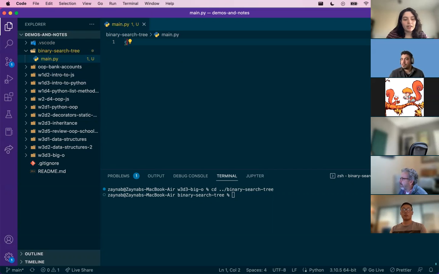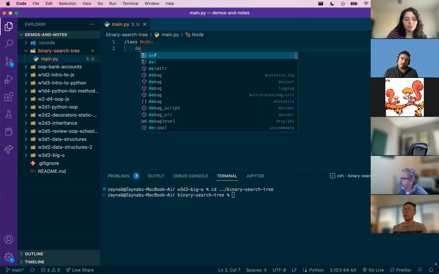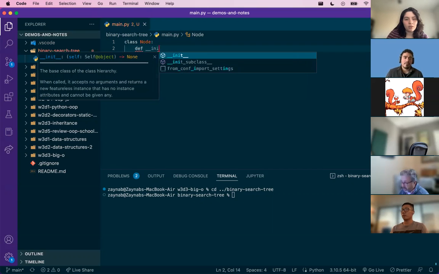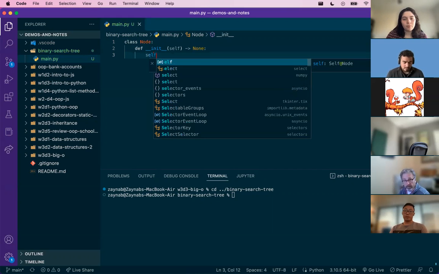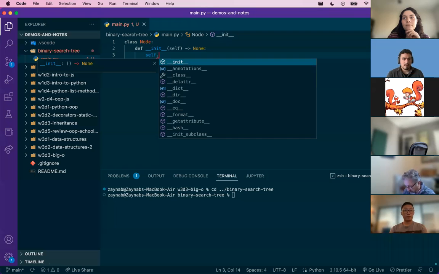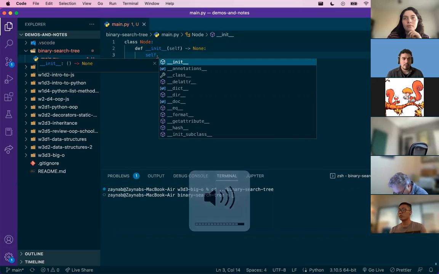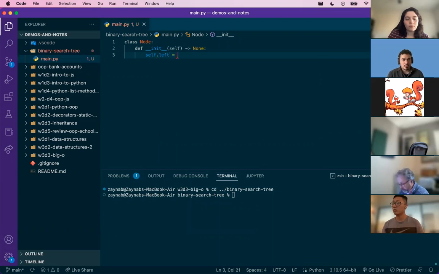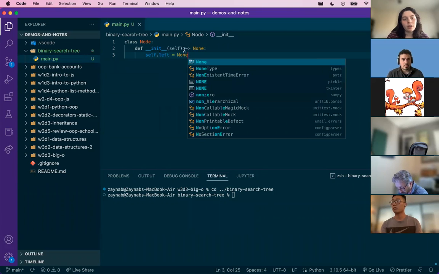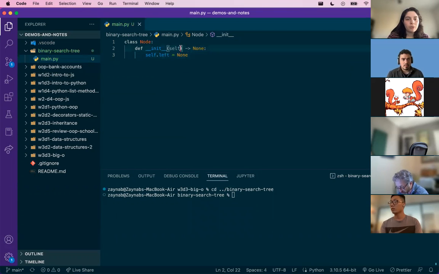So maybe we can start by defining the node that is specific to these trees. So what am I going to put in here? Would you put your left and right values? Mhm. Which way the node is going? Awesome. I guess we can start it off with none. For here, when we're initializing a node, we'll probably send in a value.